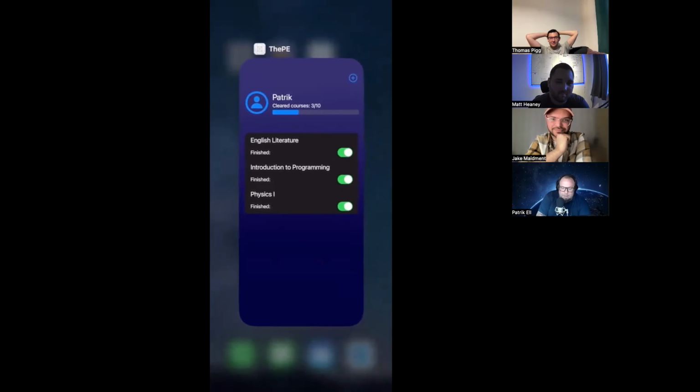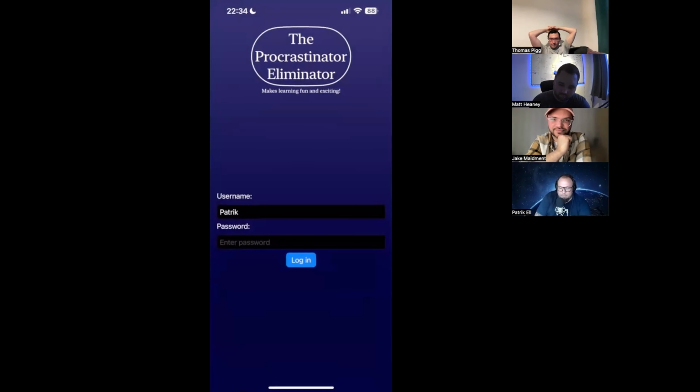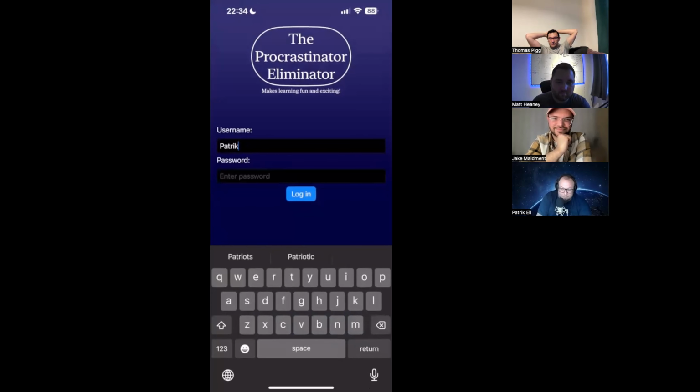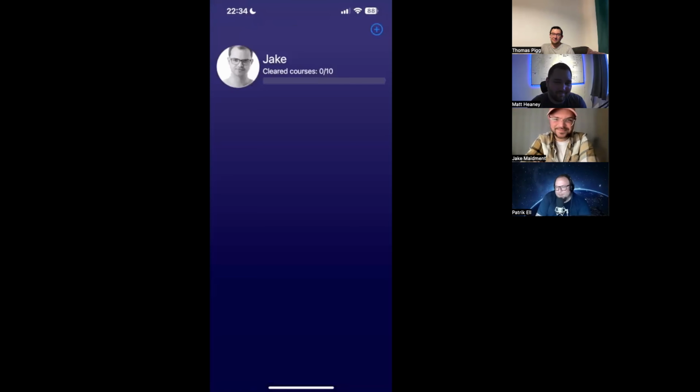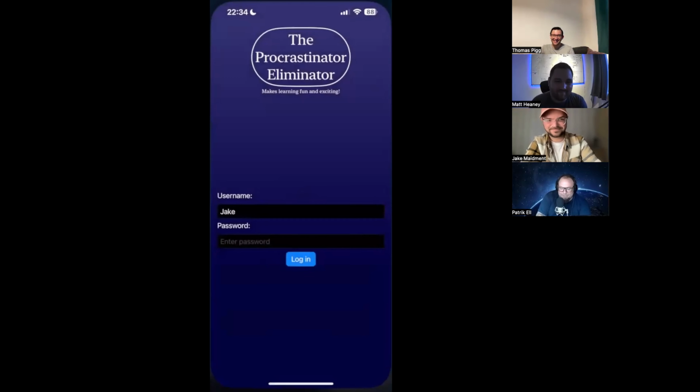My app does persist everything though, so when I enter it again, the last logged in user is shown. But yeah, that's more or less it for my app, except for the Easter eggs. So one Easter egg I added was Yake. Because why not? Yeah. There we have Yake. Ta-da! And I hid the other Easter eggs in the same way.